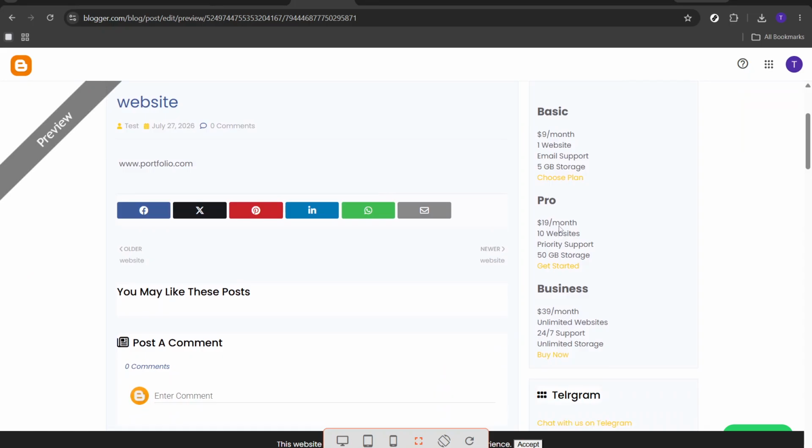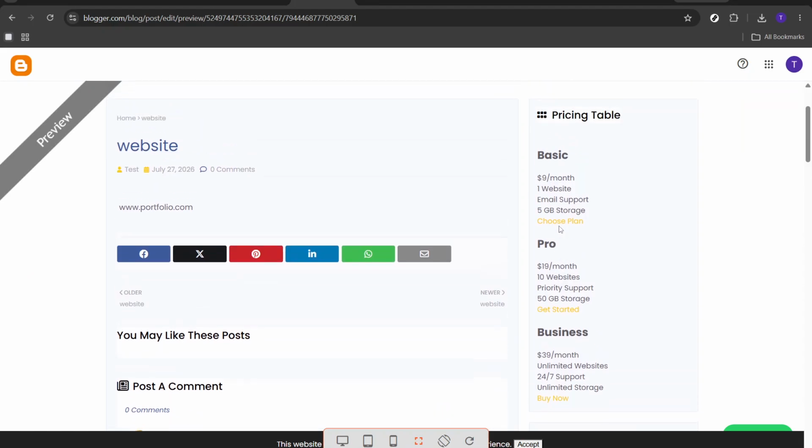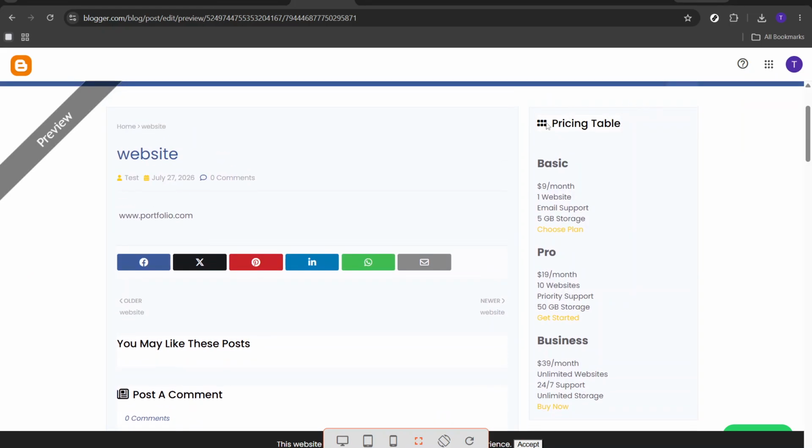But we're not quite done yet. It's crucial to also save your overall layout configuration. This final step is the glue that holds all your recent changes in place. To finish up, navigate to the top of the layout page and hit Save one more time. By doing this, you confirm that all new settings are fully implemented and live on your site. Now, you should have a fully functional pricing table ready for your viewers.